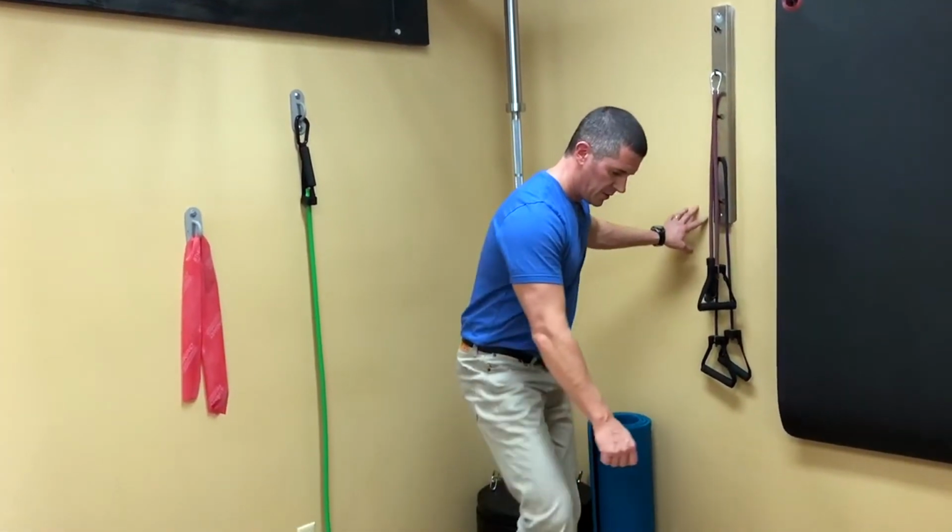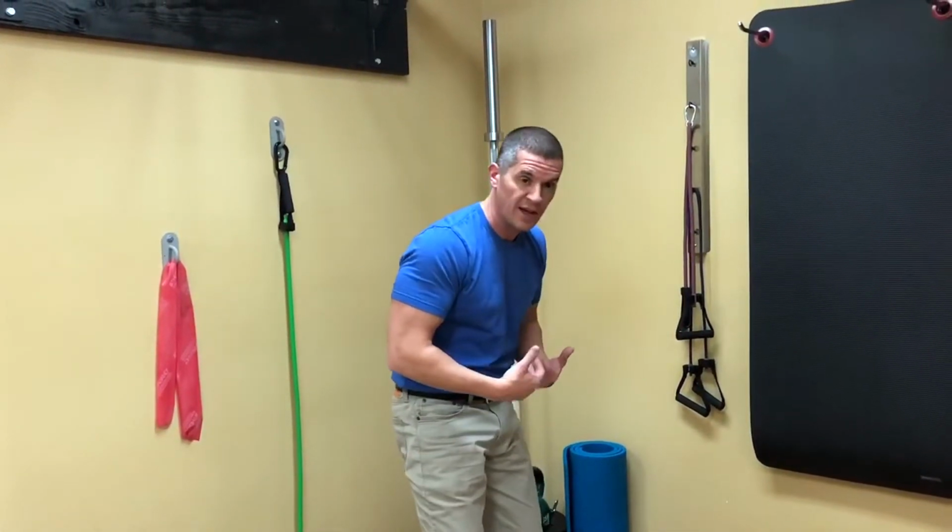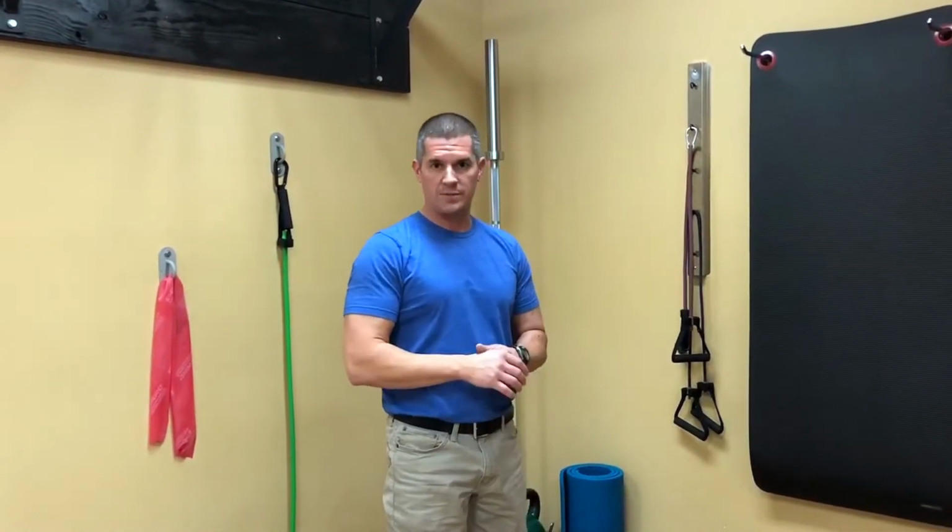Pants, jeans, shorts, whatever, the same way. Hold on to something, put your foot through, put your other foot through, bring it up. A lot of people who are in acute back pain will actually find these positions out of necessity because it hurts too much to flex. If you do this and you make it the new normal, your back won't hurt anymore because you're not giving it a reason to get mad because you're not rounding it, okay?